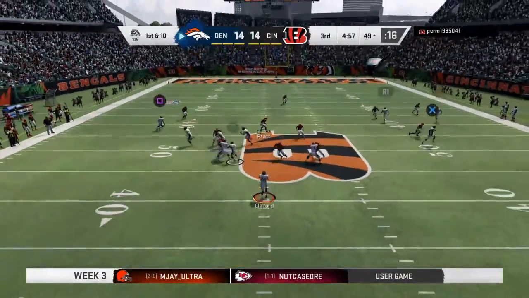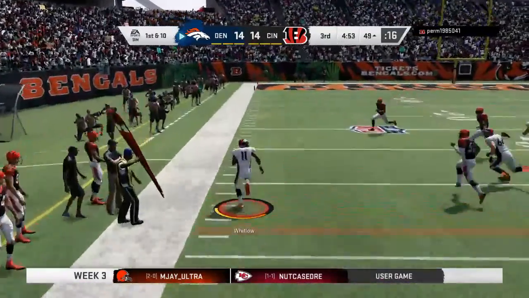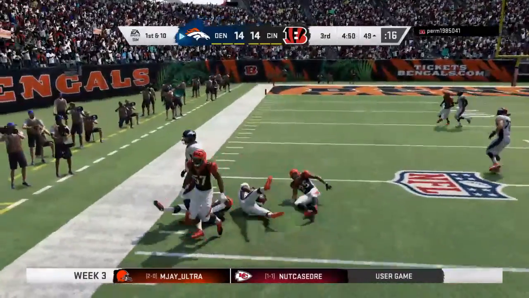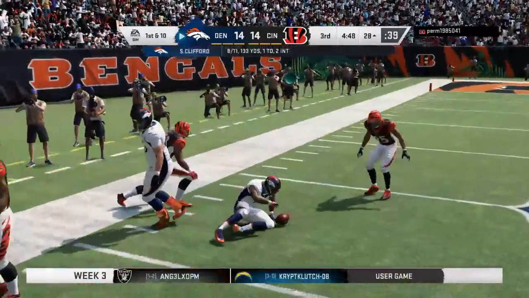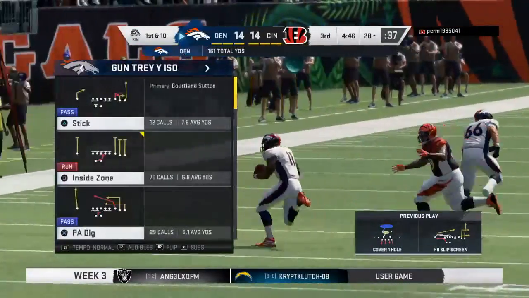And break this tie. Back to throw. Clifford. Now they set up the screen. That's complete. And he'll go down, but not before getting this inside the 30. A good pickup there, 21 yards.